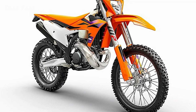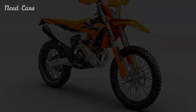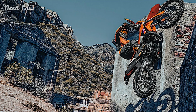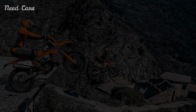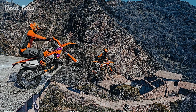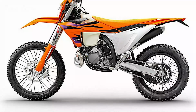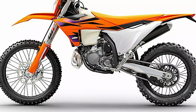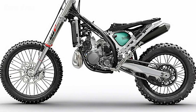With this special edition, KTM reinforces its commitment to dominating the off-road and enduro markets while celebrating its years of success with a model that exemplifies all the qualities that have made KTM a leader in this field. The KTM EXC Champions Edition isn't just a motorcycle, it's a celebration of hundreds of enduro titles won by the brand. With its high-performance components, cutting-edge technology, and a design that exudes championship DNA, this bike is the perfect tribute to KTM's enduro legacy.